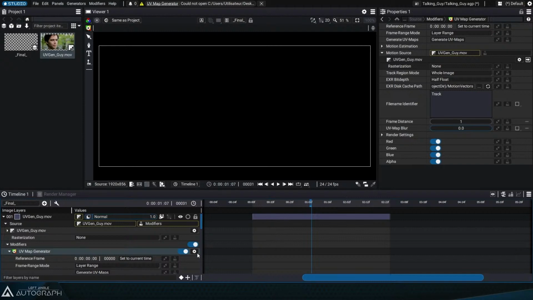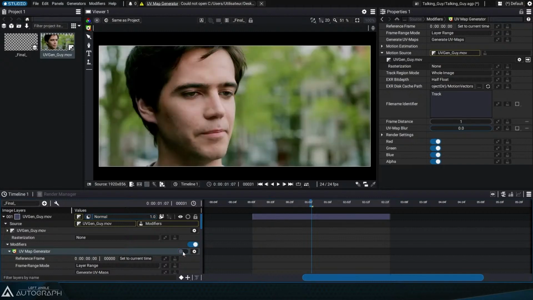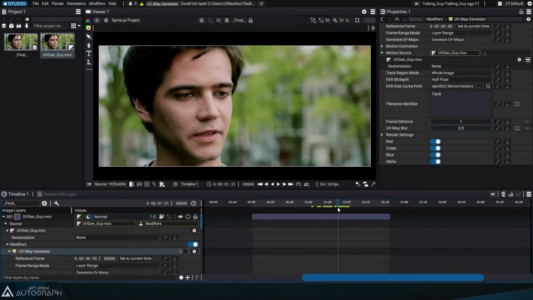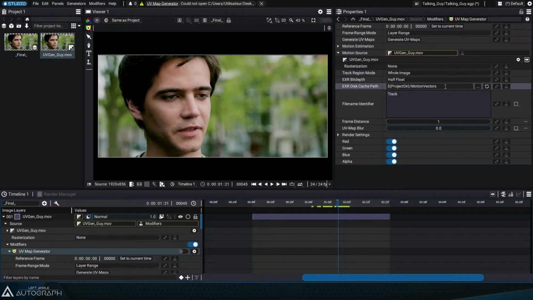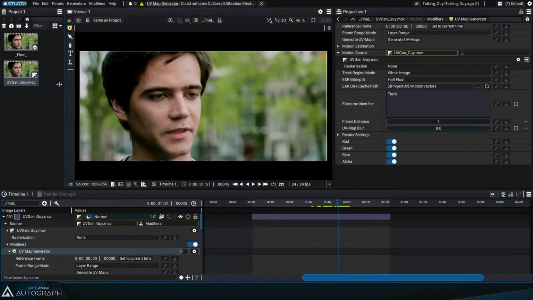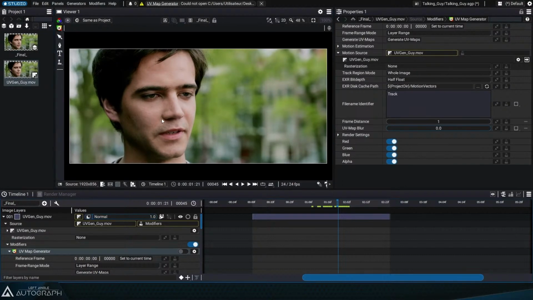So just to have something on the screen, I just want to turn off my UV map generators. By default, as I said, we are going to create an external file, an additional file on the disk. And this file will be placed at this location. So this variable in Autograph is to define, to get the path to your current project, the project you saved on the disk.